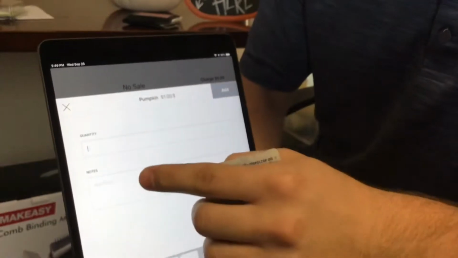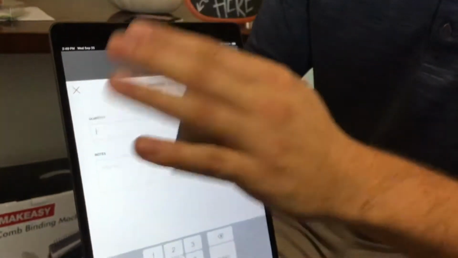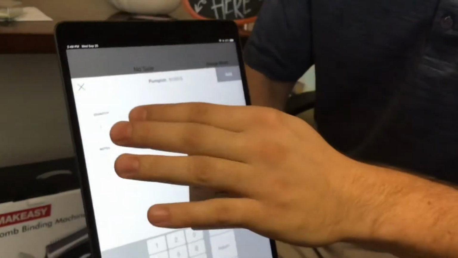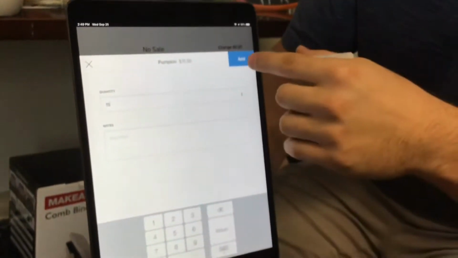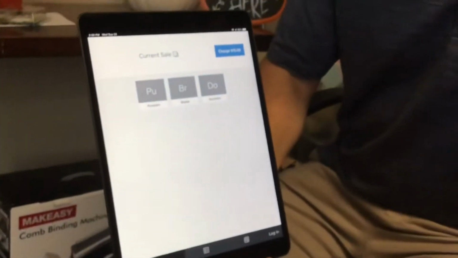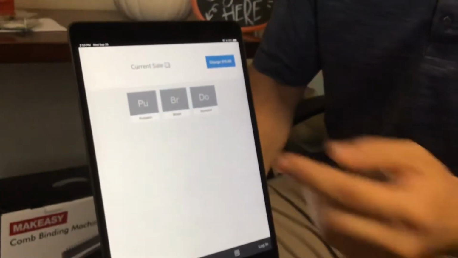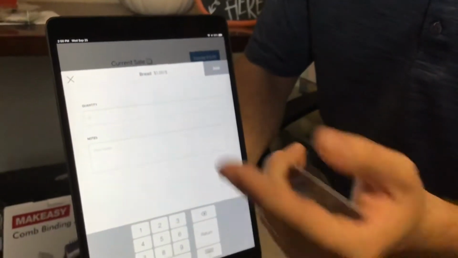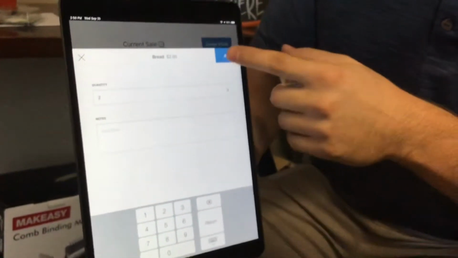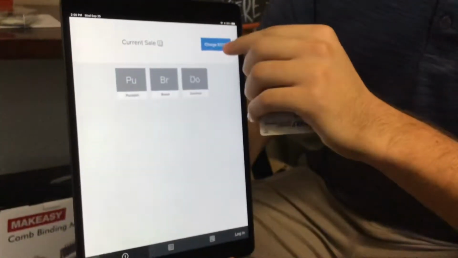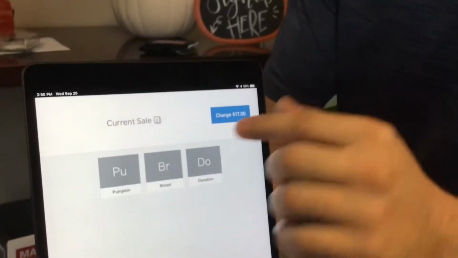You click the pumpkin and ignore that it says quantity. Quantity equals dollar amount, okay? So you're going to enter 15 for $15 and click add. Now if the person also bought, say, a $2 loaf of pumpkin bread, you're going to click the bread, quantity again equals dollar amount, and so you're going to enter 2. Click add. So now you'll have up here, you see that the total charge is $17.